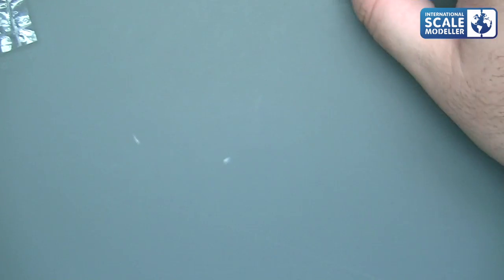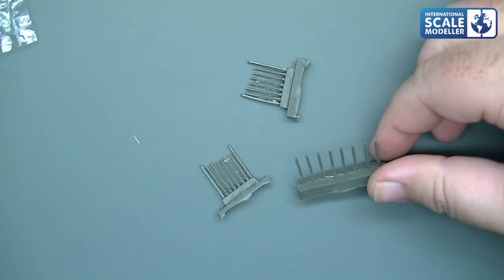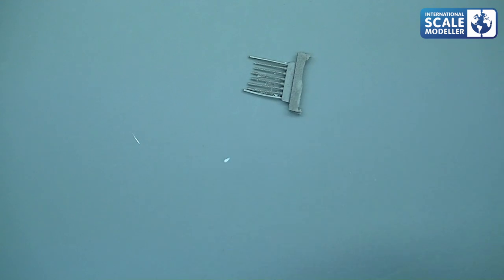The actual turret ones don't look too bad. I think they clean up okay. Those ones are not nice at all, so that is really disappointing. Bit of a shame. Like I say, I'll fire an email off to Hannant's, but I won't hold my breath. But you never know, you never know.